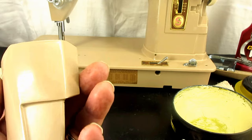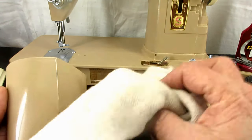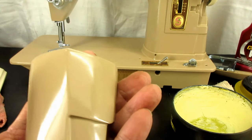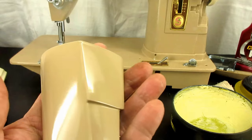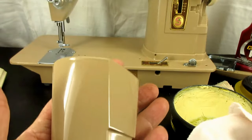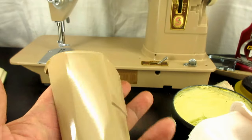Now at this point, I usually wax the machine twice with the car wax. But whether I do it once or twice, after I get the wax off the last time, I take just a soft cotton cloth, and that's when I rub harder and buff it up to get a little bit more shine. Okay, see how nice that comes out?